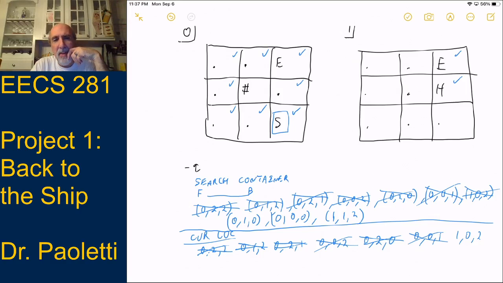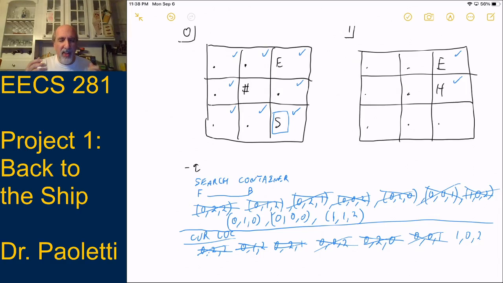Well, remember, every location in this map has either been discovered or it hasn't. Those that are discovered only get discovered once. Because a location can get discovered at most once, if it's discovered, there's only one place you could have been before you were there. I think of that as the predecessor, or you could call it the previous, or the path, whatever you want to call it. But everybody has a unique way that they got there.